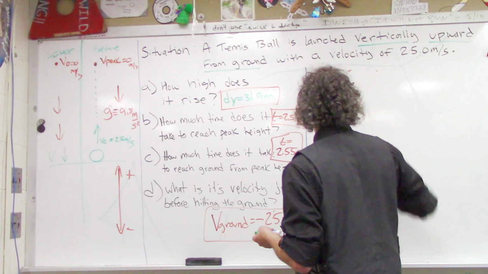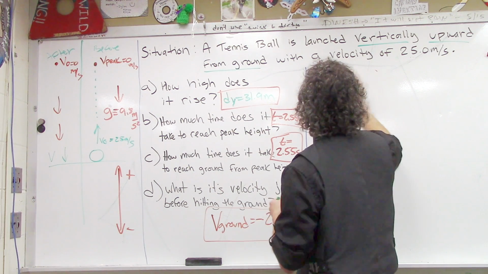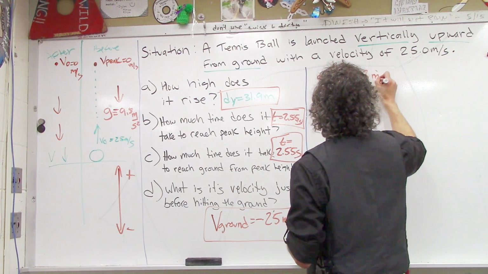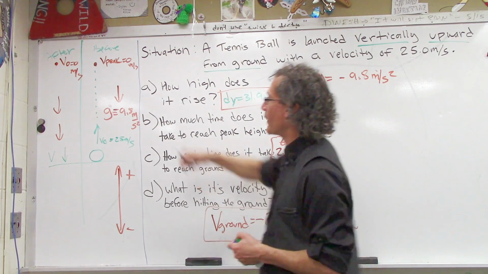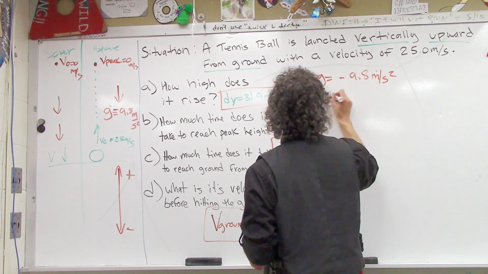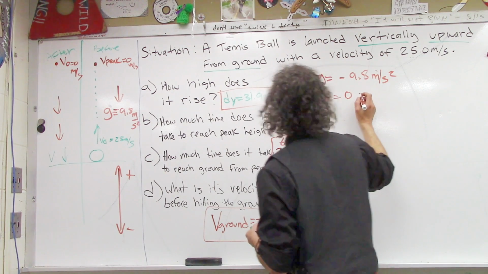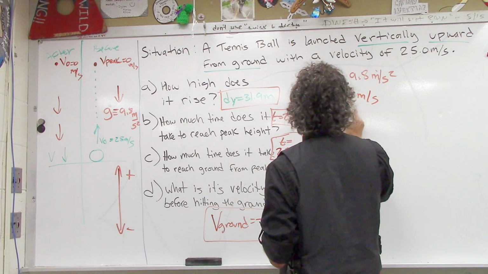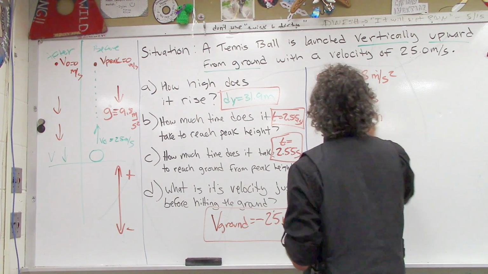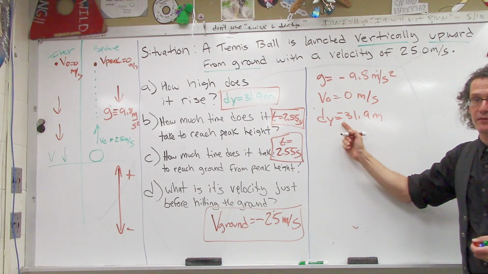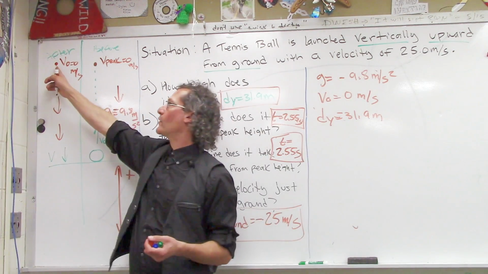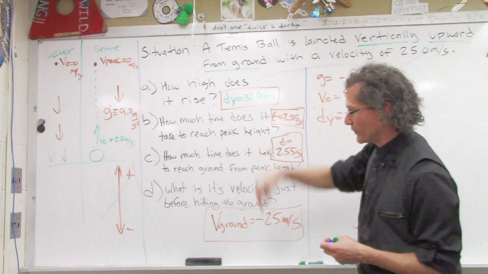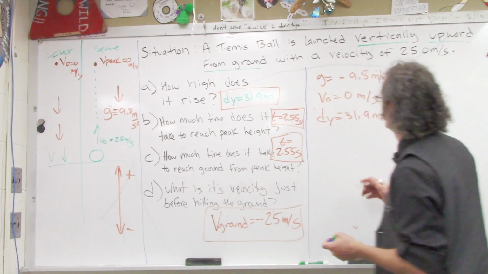All right, so I'll just reset up the variables very quickly. Again, g is negative 9.8 meters per second squared, okay? And the V naught is 0 meters per second. And the dy is 31.9 meters. Since we're falling, we'll go with negative. That's our displacement, because now I'm selecting the origin to be up here for this problem, and we're going down. But still considering the negative direction to be downward, like that.